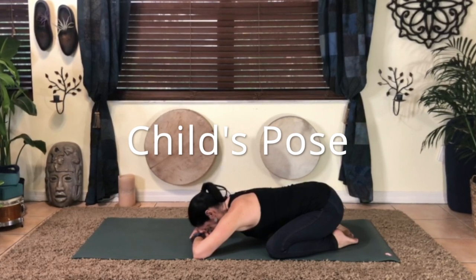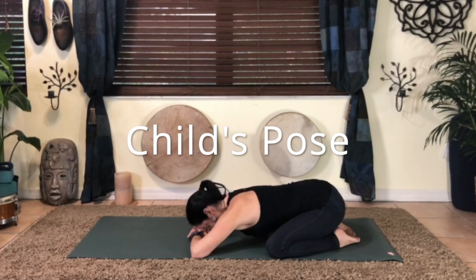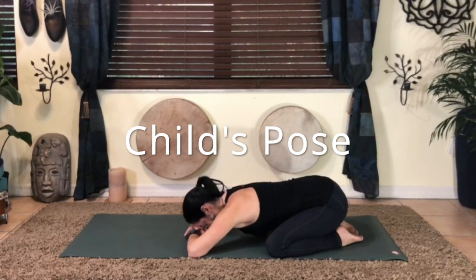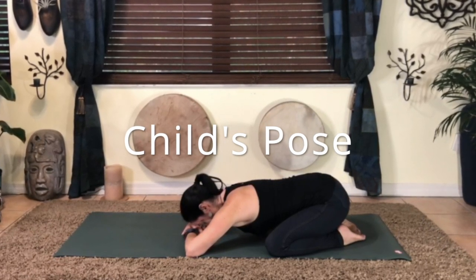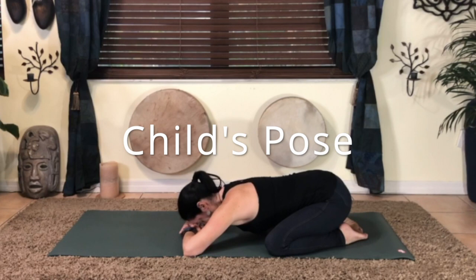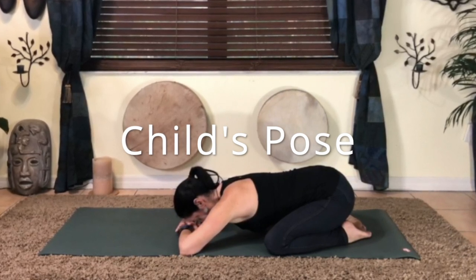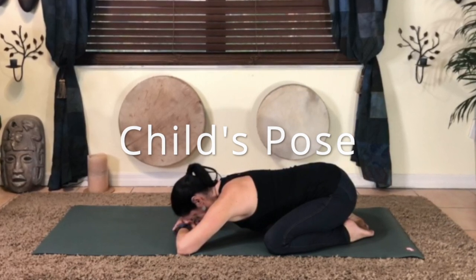It's also a wonderful opportunity to rest and recover. So in between some of the more challenging yoga poses, Child's Pose helps us rest and recover so that we can integrate everything that's just happened. But this also applies in life. If you're feeling stressed or challenged, you can come into Child's Pose at any time and take 5 minutes to do some long, deep breathing. It's going to help to center you. So you're going to get grounded, you're going to get centered. It's a wonderful way of practicing self-care. Check it out for yourself and you'll start to immediately see the benefits of it.